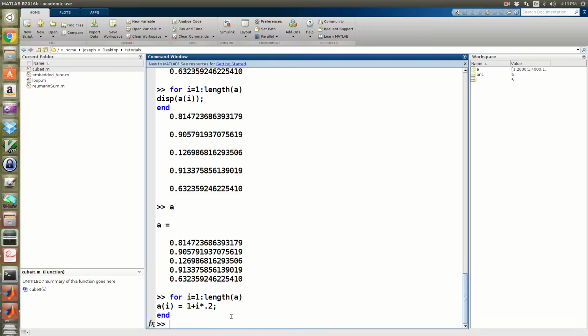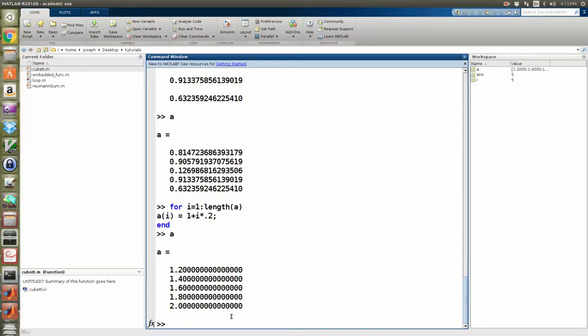And now I can see A(I), and my value has been changed to increment from 1 to 1.2, 1.4, 1.6, 1.8, 2.0. Cool. So we can use loops and arrays together, which is kind of handy.